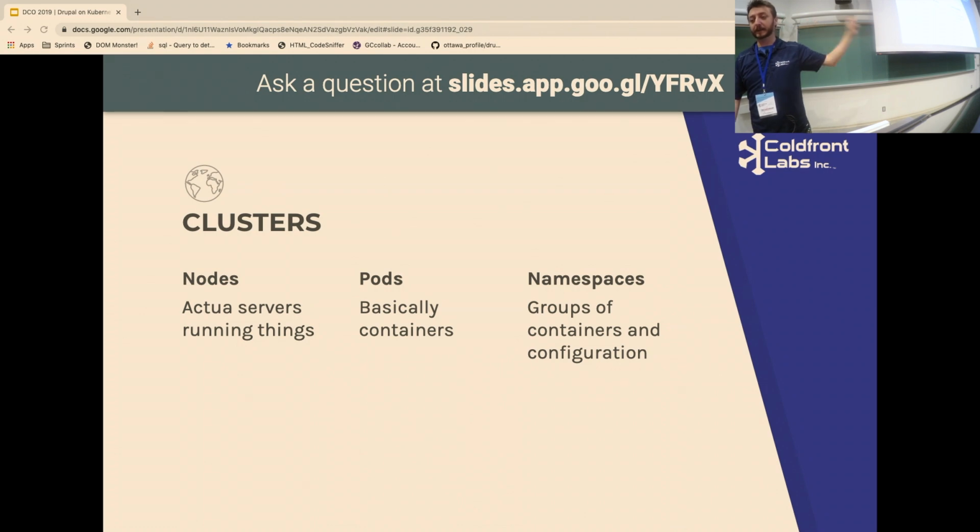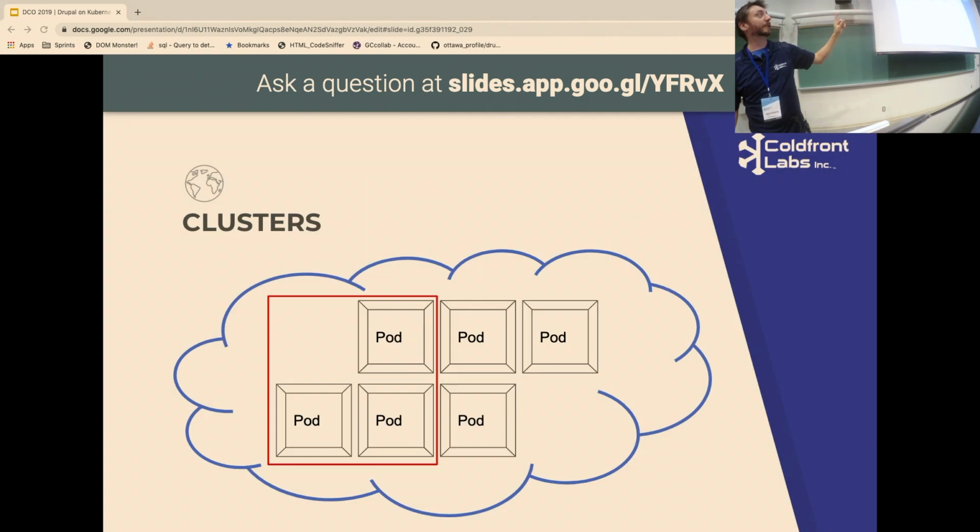After I made this slide, I realized that was confusing, so I made a diagram. That's the cloud, that's your cluster. And then this red bit is the namespace that your pods belong to, and each one of these things is an actual pod. So you have a cluster, and your application usually exists within its own namespace, so you have all the resources specific to that namespace.